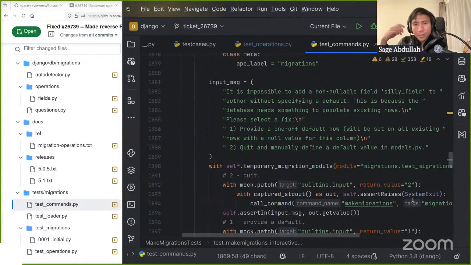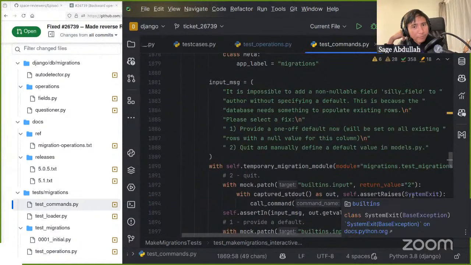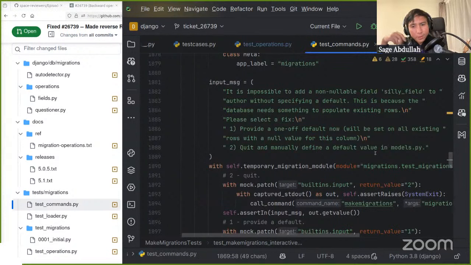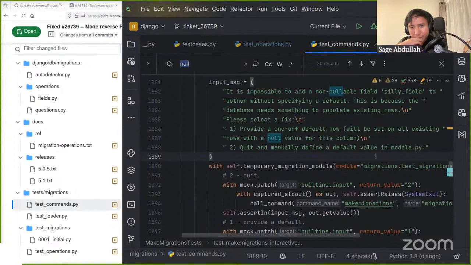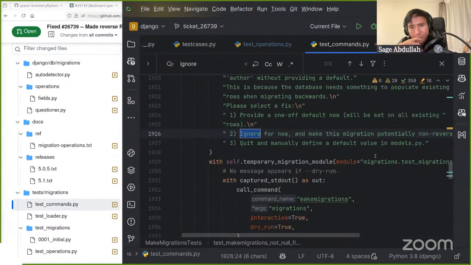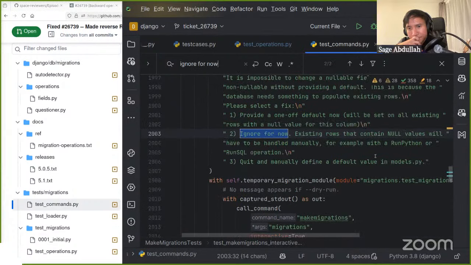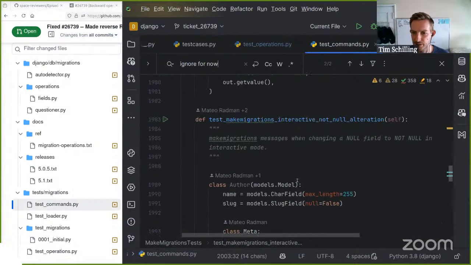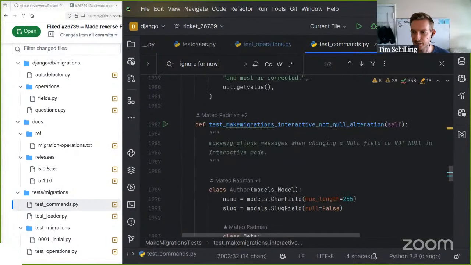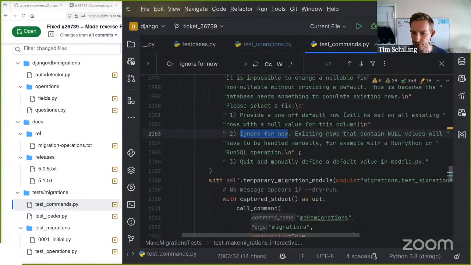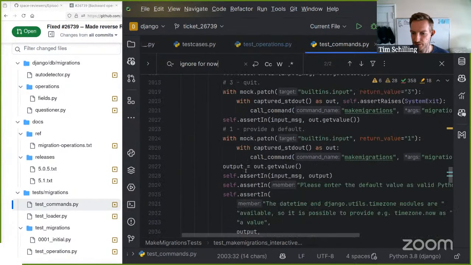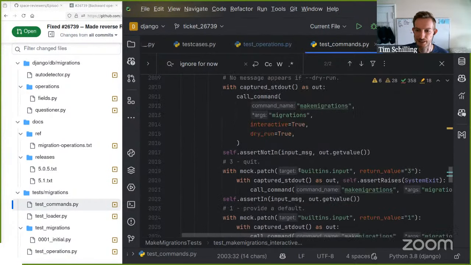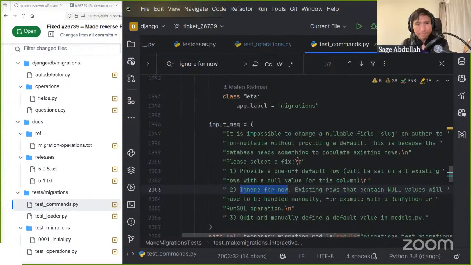So ideally we should also have some assertions for when you choose the second option for this one. So this is the not null alteration. Okay, so this is what it's modeled after.